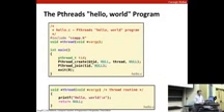pthread_create creates a thread that executes the thread routine in the third argument, and returns the thread ID of that thread in the integer pointed at by the first argument. The second argument is for thread attributes. There are ways to set attributes of threads that are beyond the scope of this course, and we'll always just have those be NULL. The fourth argument is the optional argument that you want to pass to your thread routine. In this case, we're saying call the thread routine called thread with no arguments.